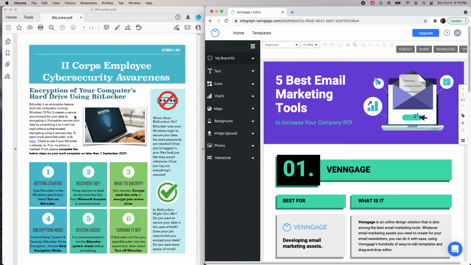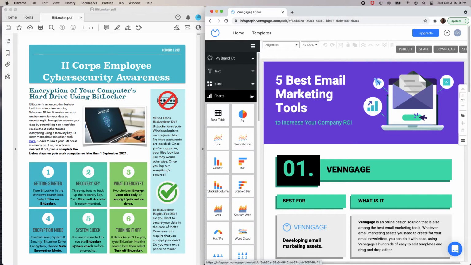Next, visualize the data. Choose the best chart or image for your purpose. If you want to inform, use a donut chart or pictograph. If you want to compare, try a bar, pie, or stacked column chart. If you want to show change, use a timeline or line chart. Use the drop-down next to charts to look through each type.